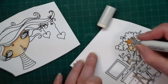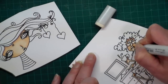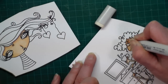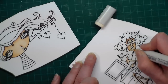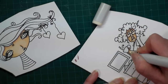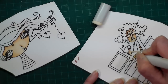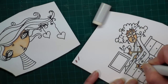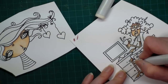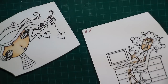So that's one done. The goal is to not have any big visible lines through what you're making. Okay, so we got that done.